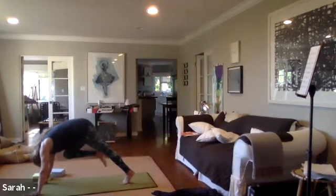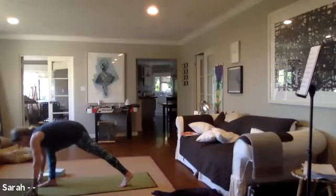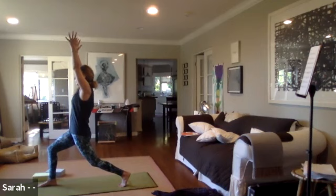and draw that right knee forward. Step that right foot up. This time, leave your back knee raised. Inhale, rise, crescent. And bend your back knee so you can really be upright tall.